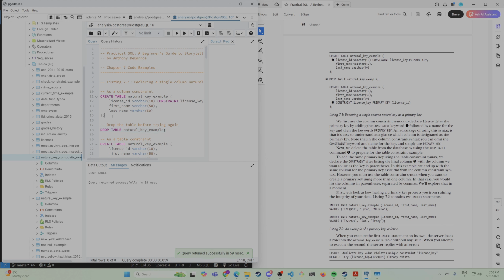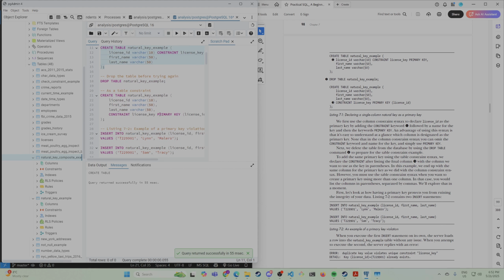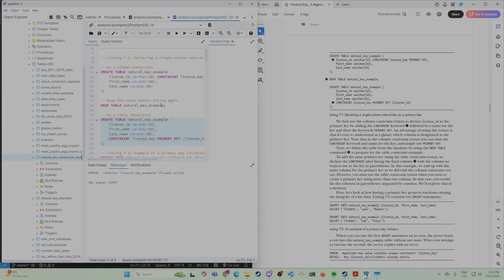So we first use the column constraint syntax to declare the license ID as the primary key by using the constraint keyword, then followed by the name for the key, and then the keywords primary key.